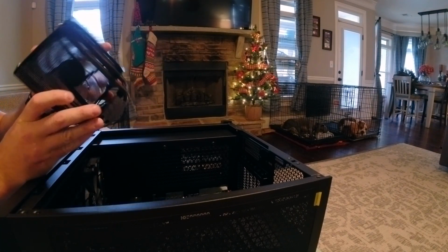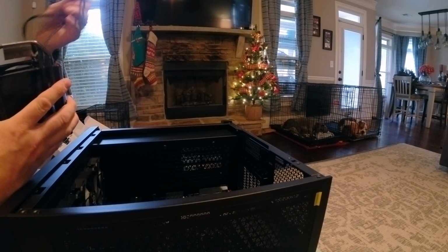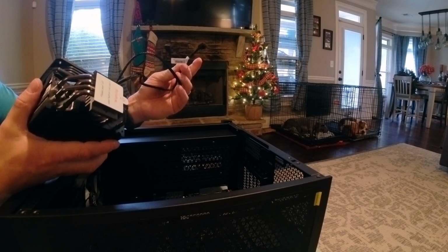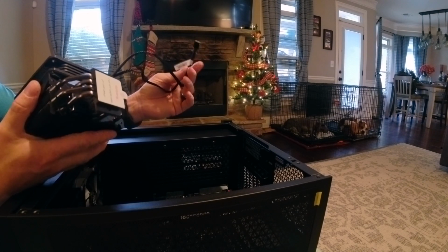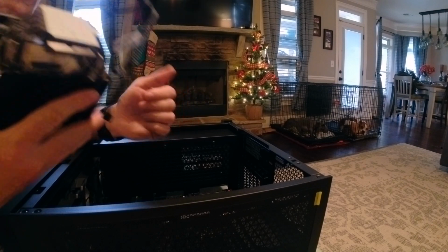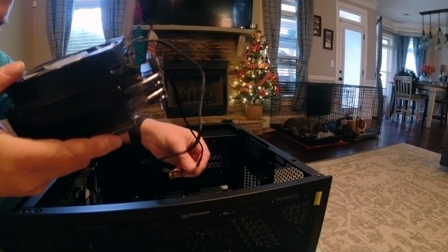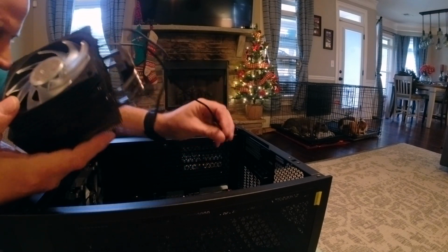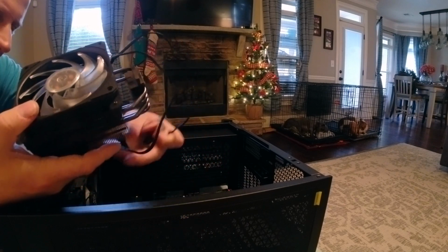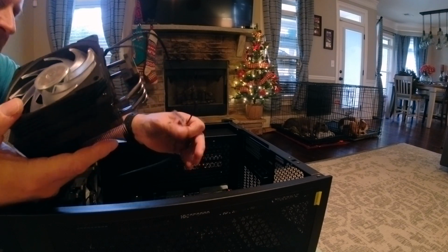So we've got this CPU fan. You want to look at the fan and you want to make sure there's usually an arrow showing the direction of the fan. So here we've got 2 wires. I don't know if one's for controlling the colors and one's for controlling, they got different plugs. So we'll have to figure out where that goes. Probably one of them is going to go into the motherboard. That's your typical fan header for the motherboard. And there's a socket up there for it. But then for controlling the colors and stuff, I think this is going to go over to that logic board that's on the back. So we'll snake that one through.